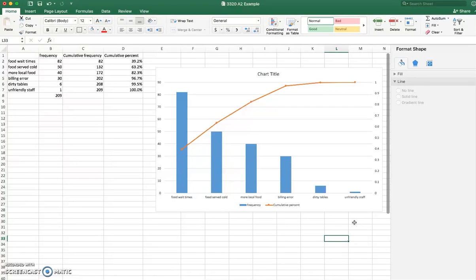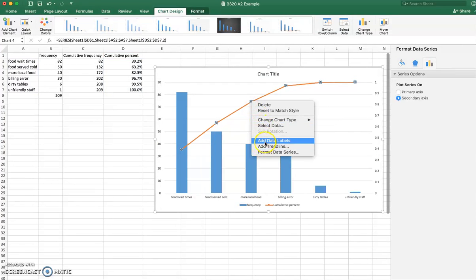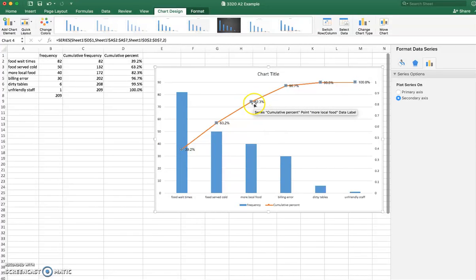The only thing I would ask is that you label your data points. Now in order to do that, simply click on your charts. So in this case, we want to click on the line chart, and we're going to look for add data labels. And you can see we can add the data labels there. Now you can play around with, if you want them on top or the bottom, or you can change the fonts and things like that. That's up to you to make it as legible as possible. I'm not too picky, but that's something you might want to be taking a look at.